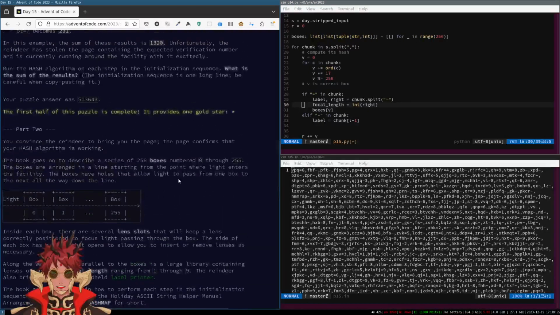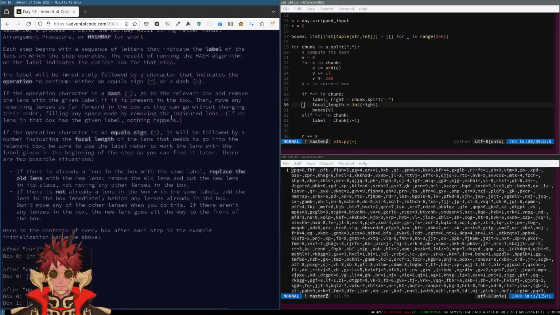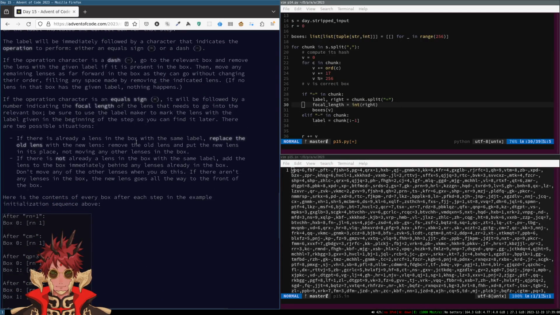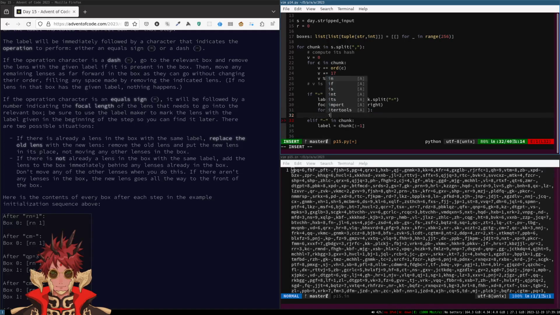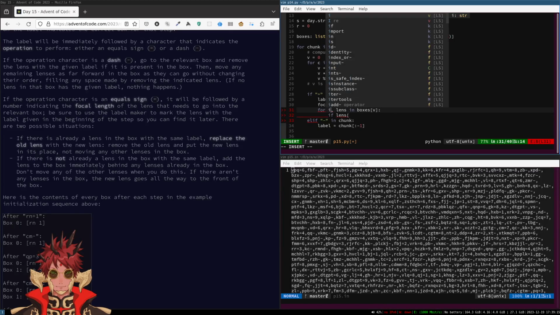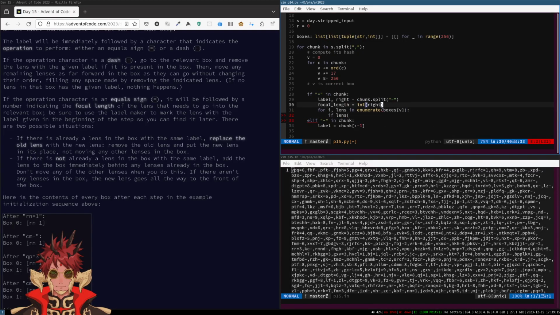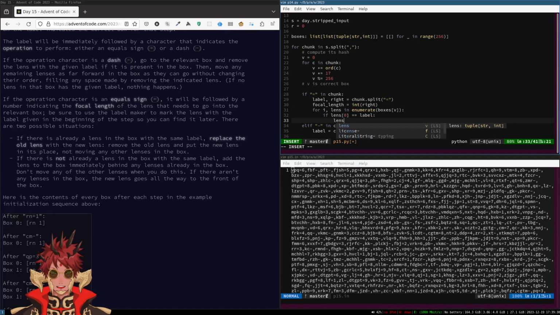If there's an equal sign, for lens in the box... oh, this is kind of interesting because of the label.